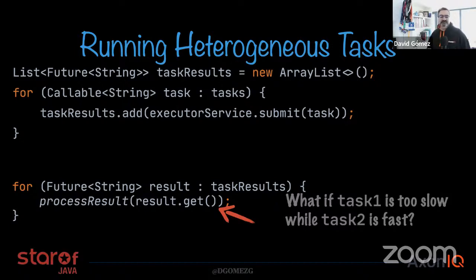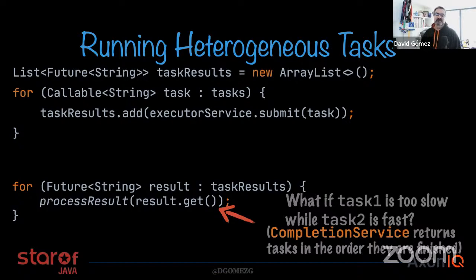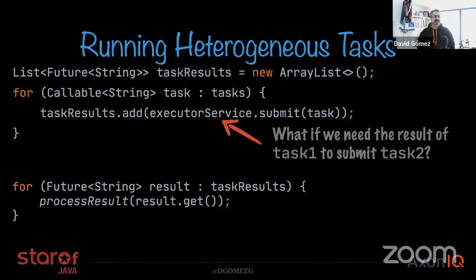Luckily for us, we have another interface, the Completion Service, which allows us to retrieve the tasks not in the order that they were submitted to the Executor Service, but in the order that they finish, which allows us a little improvement over the waiting times on our client thread. We are not going to go into details of this Completion Service, but it's somehow related. We are setting the building blocks for understanding the Completable Future at last.